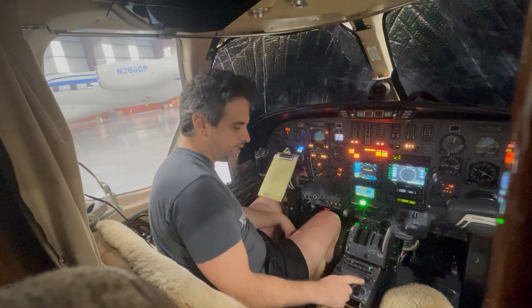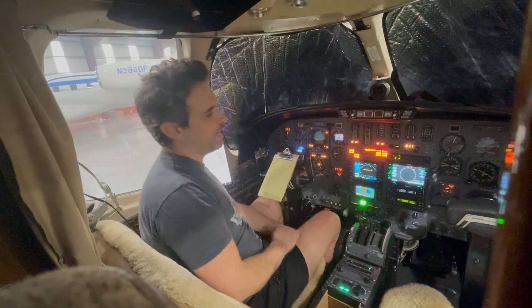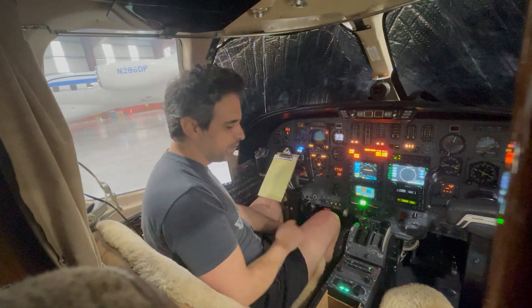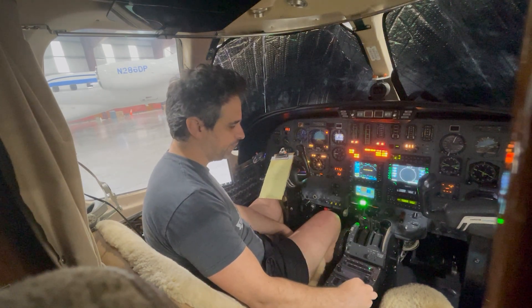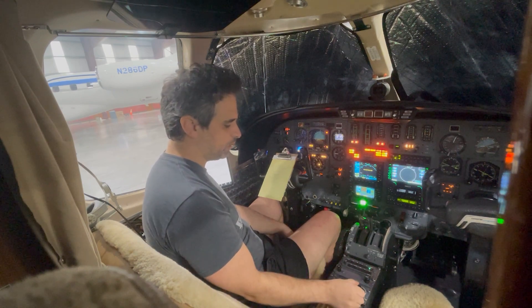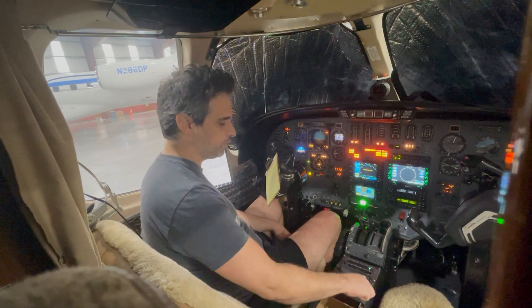Now we have the turn and bank knob. I've rarely — actually never — used this in flight, and I'm not sure anybody ever would. But let's say you're flying over an airport VFR at 4,000 feet, you want to look around, and you just want that airplane doing 360s. All you have to do is turn this. If I want to do left turns, I'll just turn this to the left. Heading mode was on at our current heading — I turned this and it turned off heading mode automatically. Now I can do a slow, shallow bank to the left, or a steep bank to the left, and also to the right.